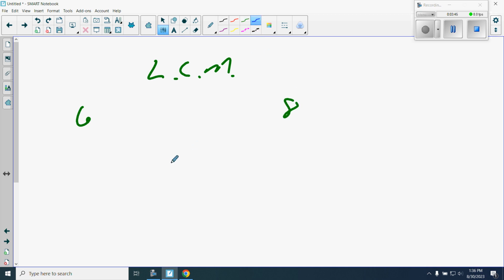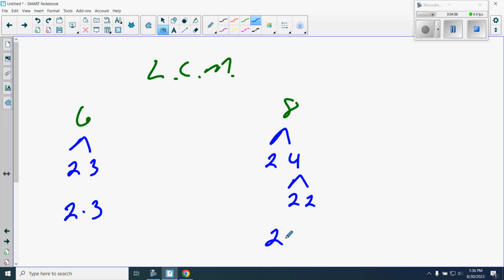Now, here's how this goes. I'm going to break these down. And yes, this is a prime factorization tree. This gives me my numbers represented as prime factors. So I can factor this guy down. I can take a 2 out of it. 2 times 4 is 8. Factor it again because 4 is not prime. And this guy is 2 cubed. So these are the prime factors of 6. It's 2 times 3. 2 cubed is the prime factors of 8 written in exponential form.